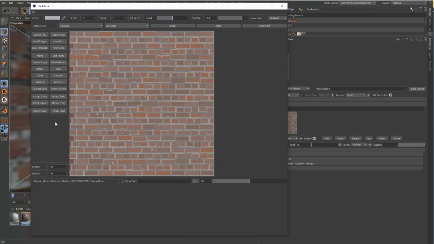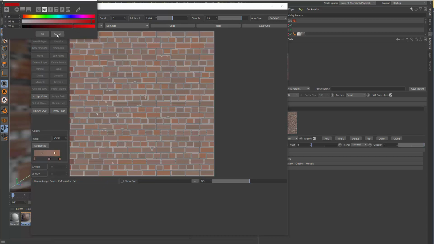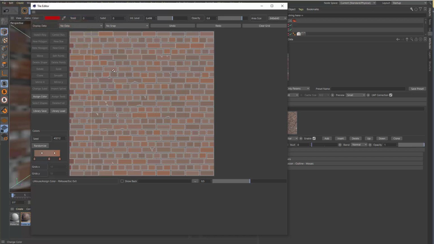The next thing we can do here is to assign colors. These colors are very often helpful for Tile Pro to give extra variation. Of course you can just use textures, but often it's good to mix the textures with some random color you put here. So with assign color, I could just use a color here and assign that manually.